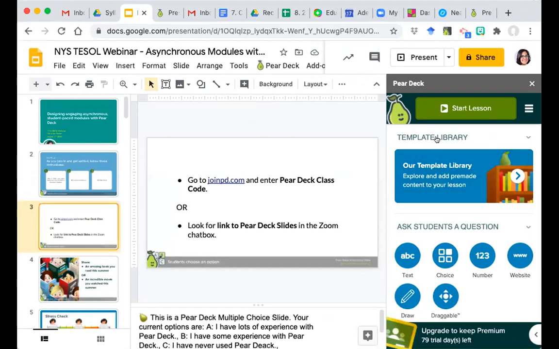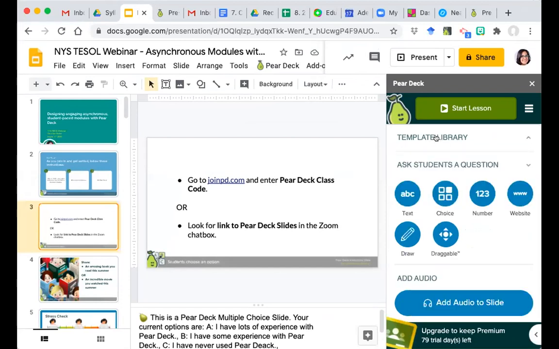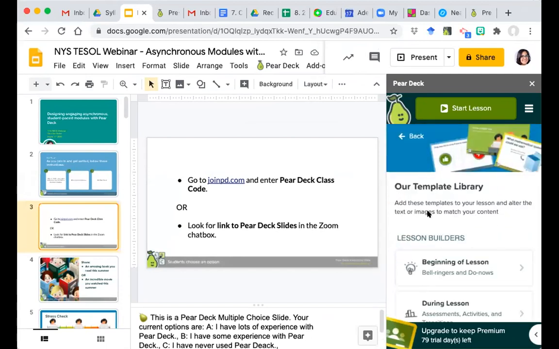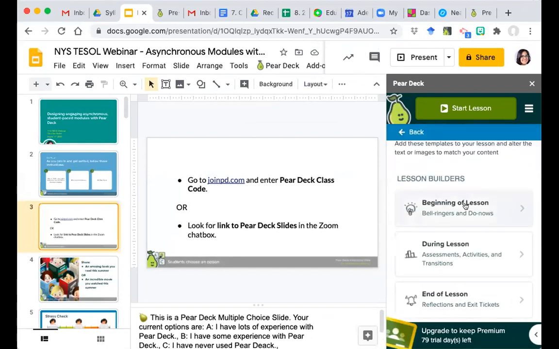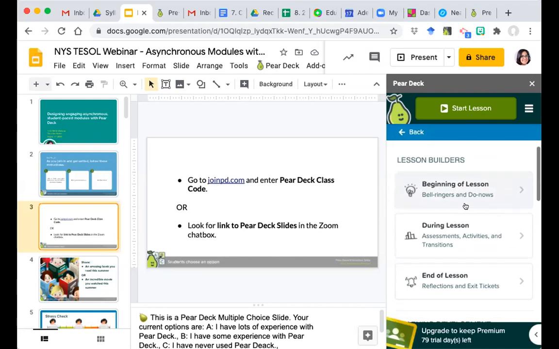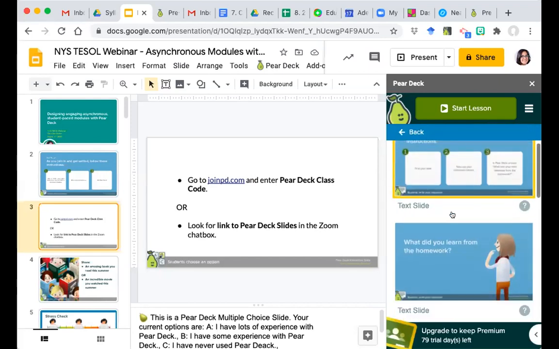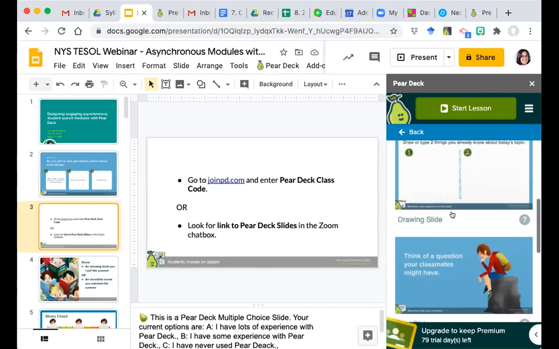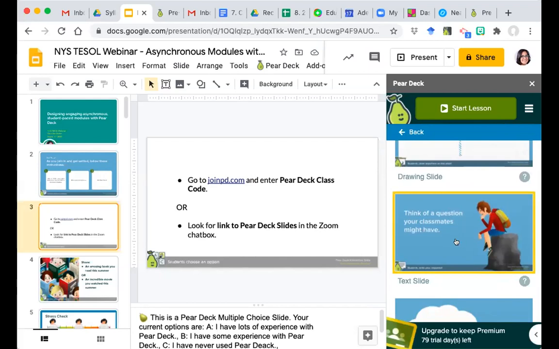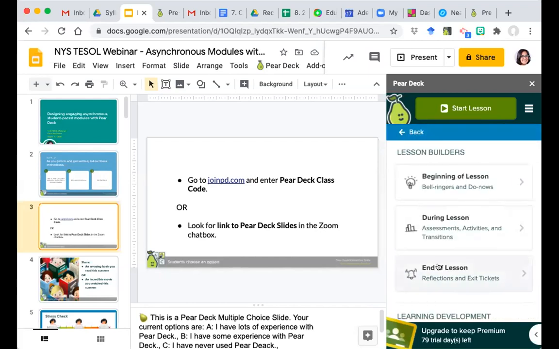Another thing that Pandec does, in the premium version, is the template library. A lot of these slides you find in the template library. For example, this one is lesson builders: beginning of lesson, during lesson, end of lesson. If you want to do an icebreaker, you can do "What are you thinking now?" and then use this slide. They have really cute slide templates.